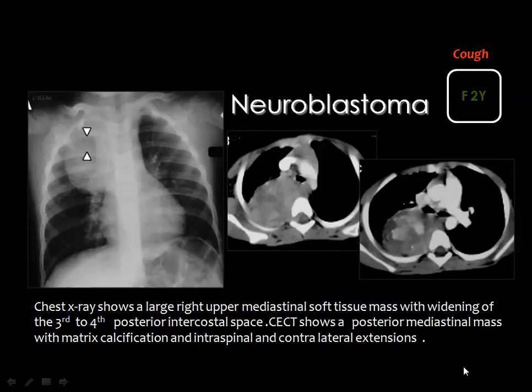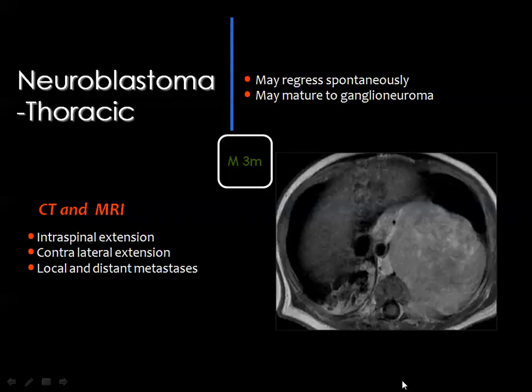And this is a case also of neuroblastoma, and you see this mass, and in the CT scan you easily appreciate the presence of calcium, and also you can see the extension inside the spinal canal. MRI may be used for evaluation of thoracic neuroblastoma, and the main value of MRI is to see the intraspinal extension and compression of the cord. This is a big mass on the left side, which is not extending inside the spinal canal. This is the cord surrounded by regular CSF.